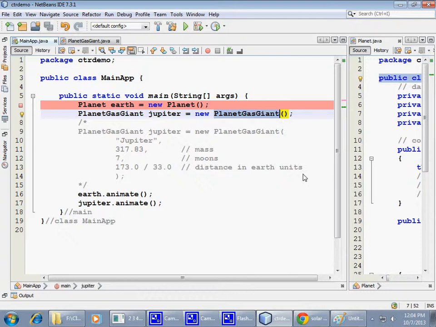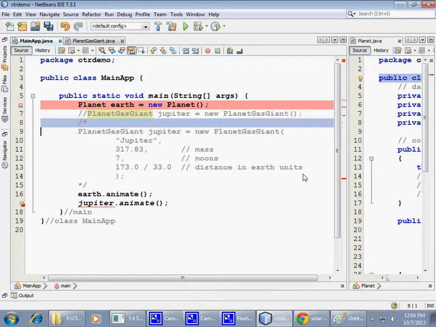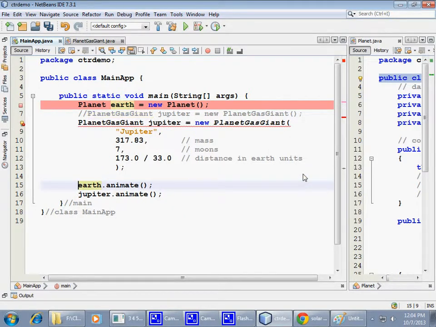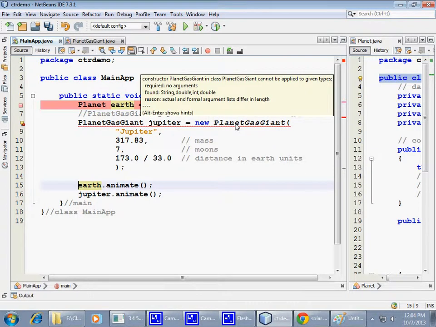If now I do this and go back to my array to create the gas giant with parameters, excuse me, then it will no longer compile because the rule is that the constructors from the planet class are not inherited automatically.